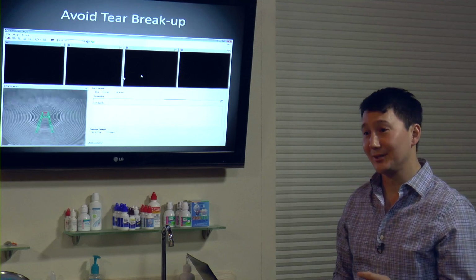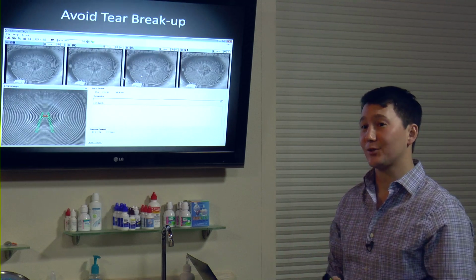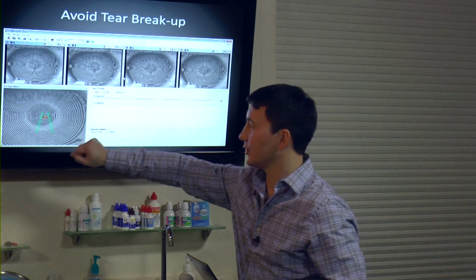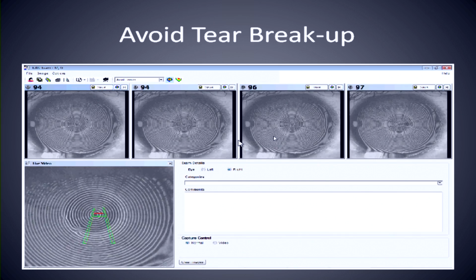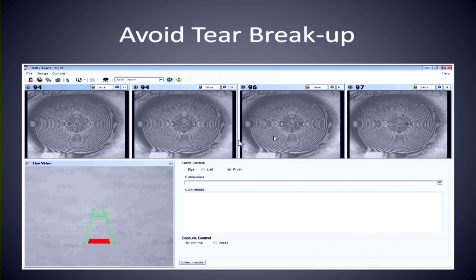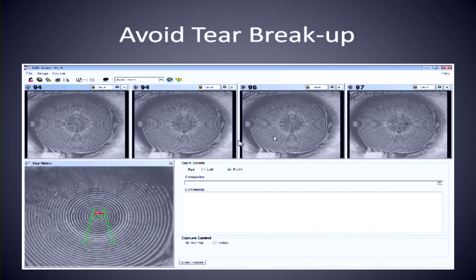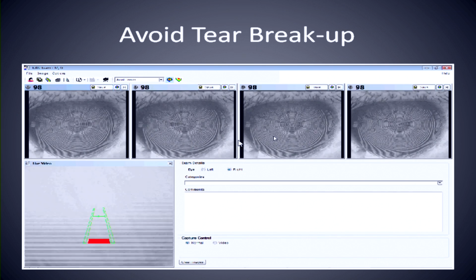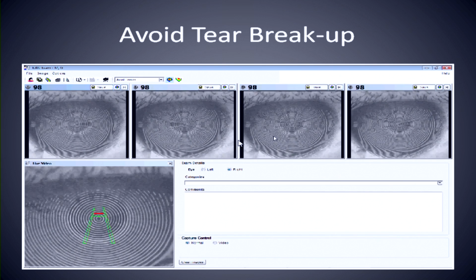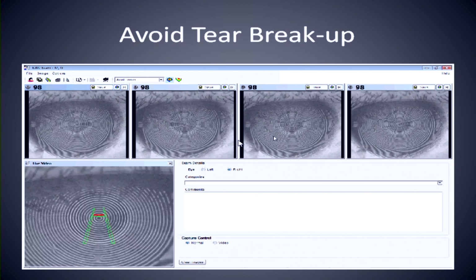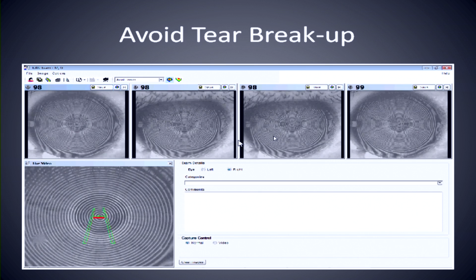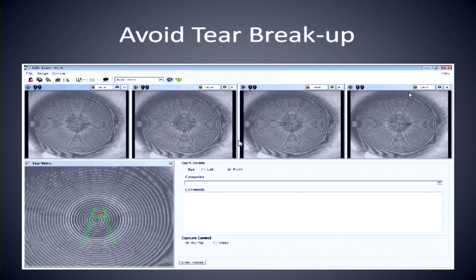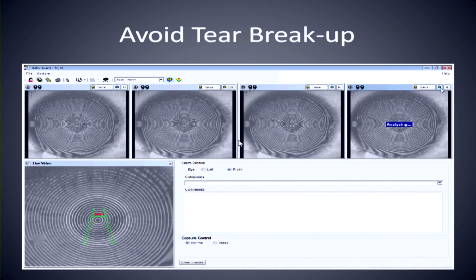And I know that sounds crazy, but a placido-based topographer reflects off the tear film. So this may be hard to pick up in the video, but you can see these little breakups where multiple rings are coming together and collapsing. So that's tear film breakup. And placido-based topography, one advantage is that you can measure tear film breakup. Have the patient blink and then just count seconds until you see those little distortions in the placido reflection.